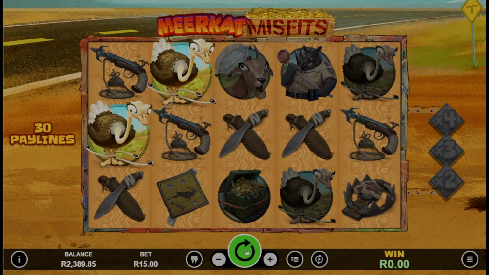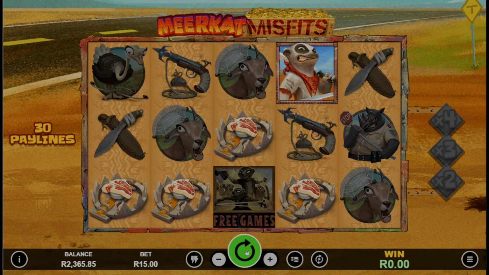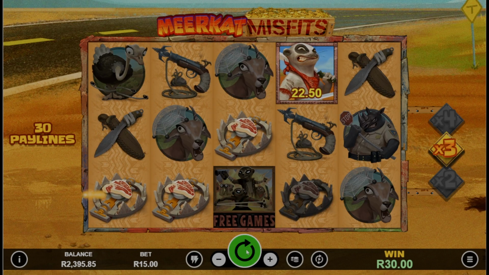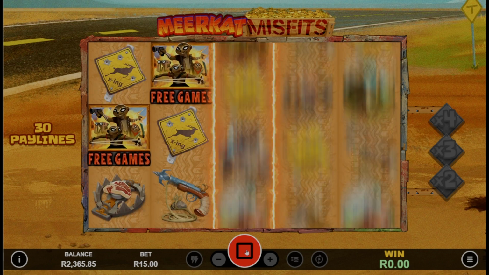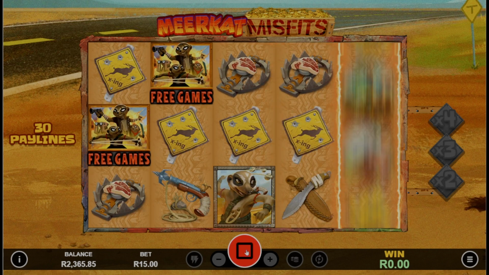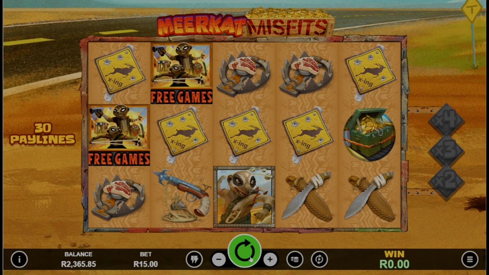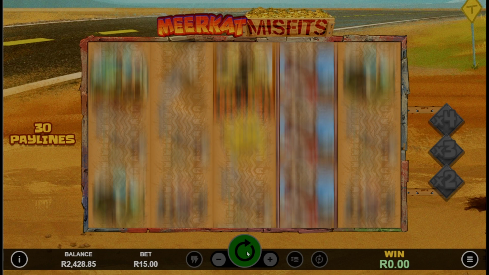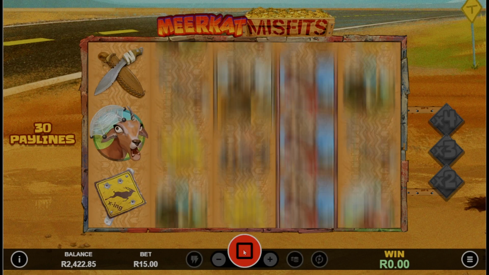So consistency is very important. You also want to take advantage of the re-triggers. Pay close attention to any re-triggers. Each re-trigger in a higher stage significantly boosts your chances of landing substantial payouts. So we were just on stage 1. Let's get to stage 2, guys.